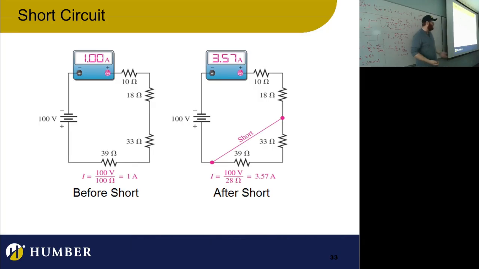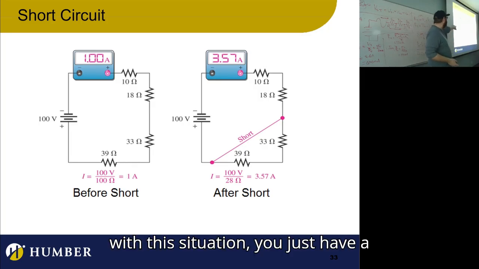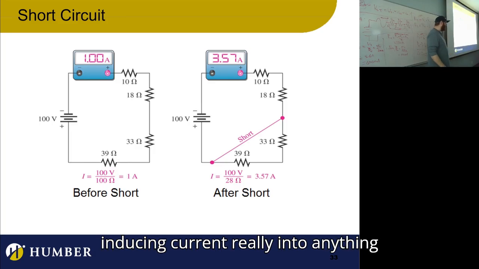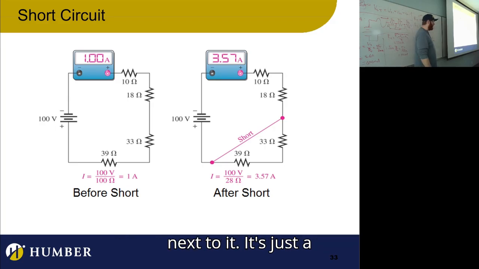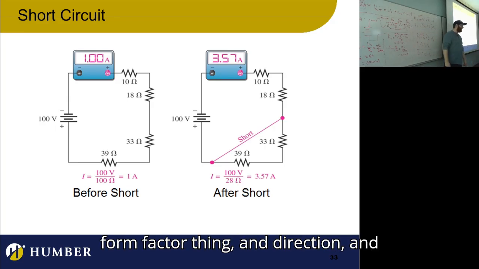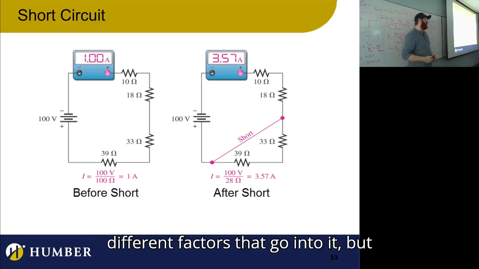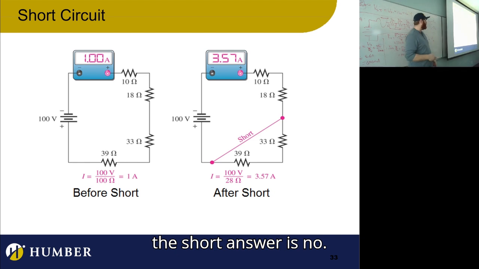But essentially, with this situation, you just have a battery and one straight wire. You're not inducing current really into anything next to it. It's a form factor thing, and direction, and then you have proximity. There's a lot of different factors that go into it, but the short answer is no.